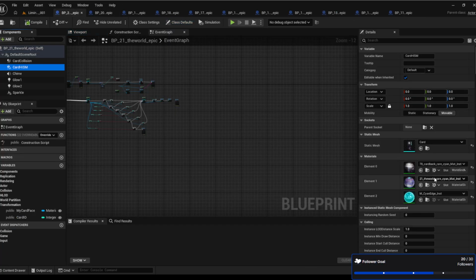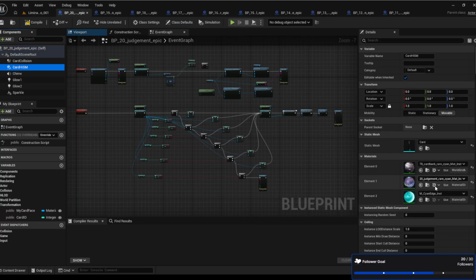So this one is Epic, so let me go ahead and change this to 21, the world epic material instance. Compile, save.